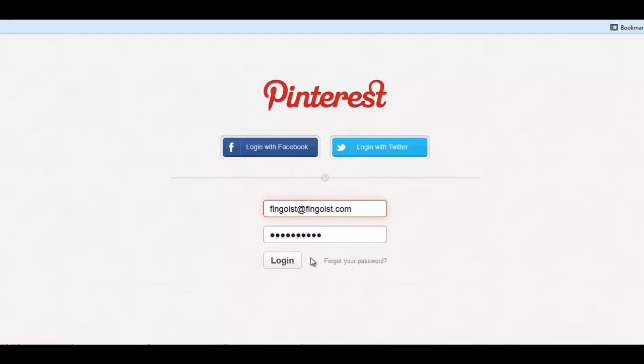Hi, I'm Lisi Gopin, and this tutorial is about a popular social bookmarking tool called Pinterest, which in my opinion does a great job of combining the social and the bookmarking. It's also much more visual than other bookmarking sites you may be familiar with, like Delicious or Scoopit. For the purpose of this tutorial, I'll assume you know how to sign up for an account and create your profile.